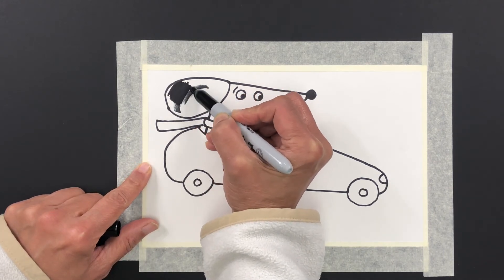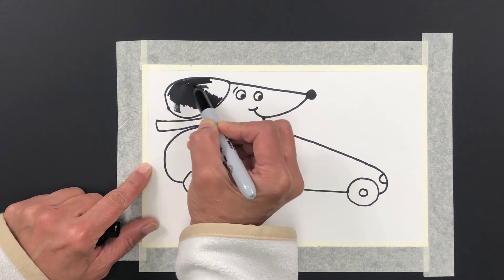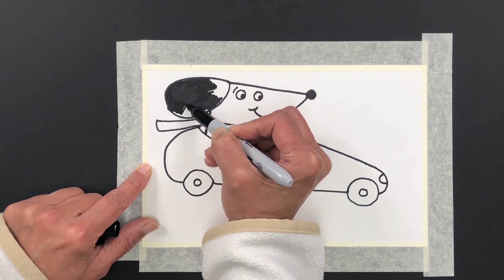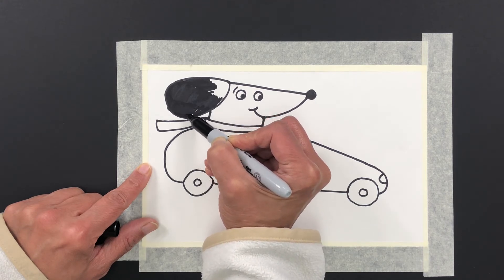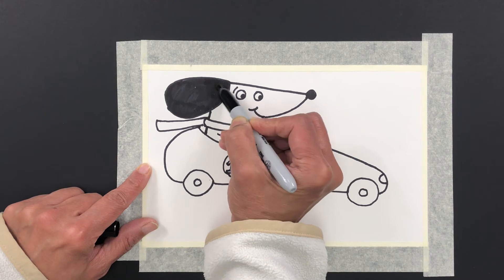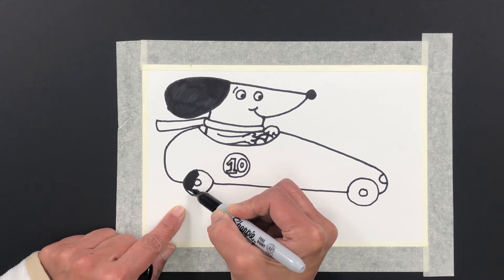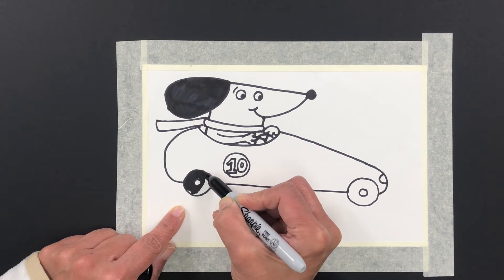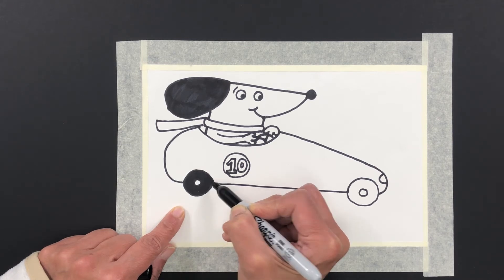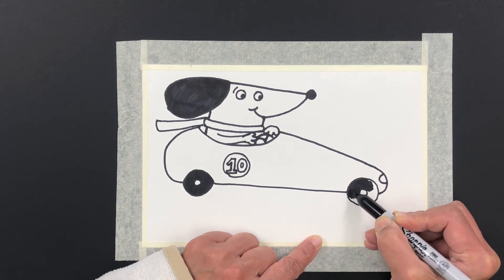I'm going to revert back to my Sharpie. One of the good things about using a Sharpie when you're also going to be using markers is that the Sharpie will never bleed under those markers. Another benefit is that even if you use watercolors with your Sharpies, the lines won't start to smudge or move under the paint. I didn't make the road yet, so I'm just going to put a little bit of a yellow line rather than putting too much black on this artwork.